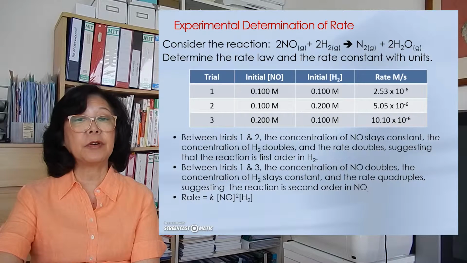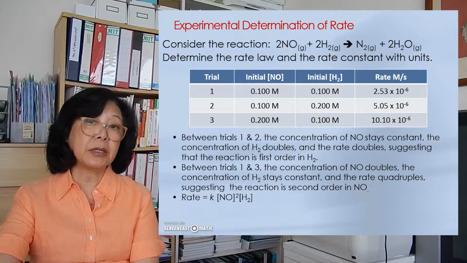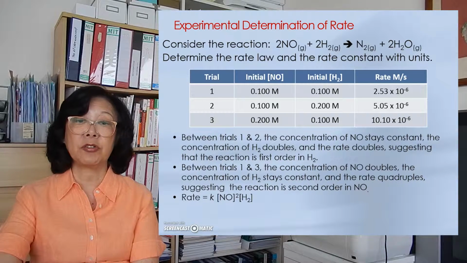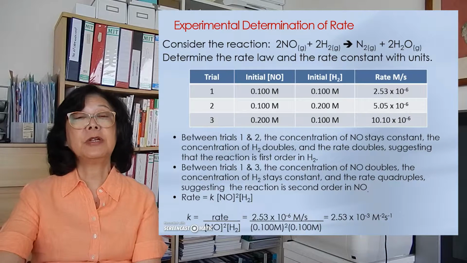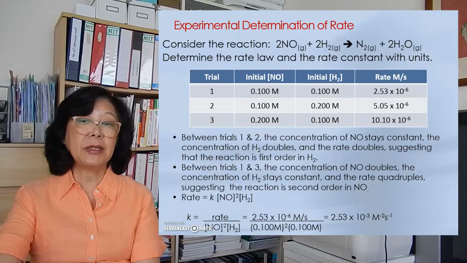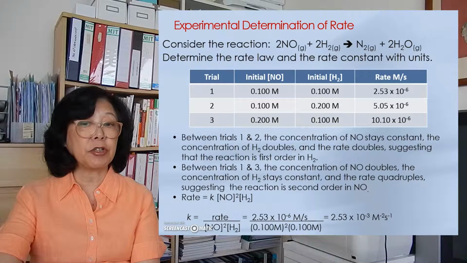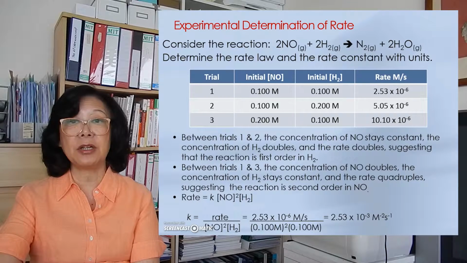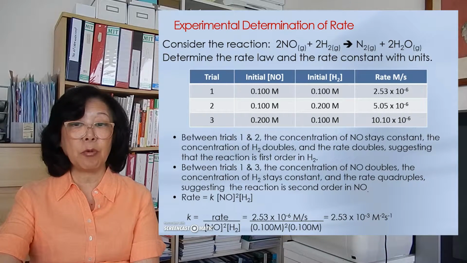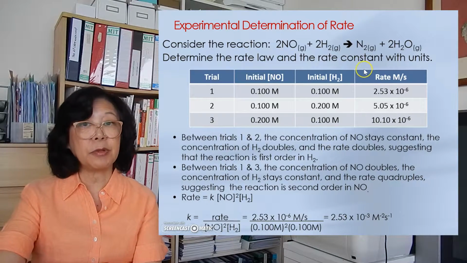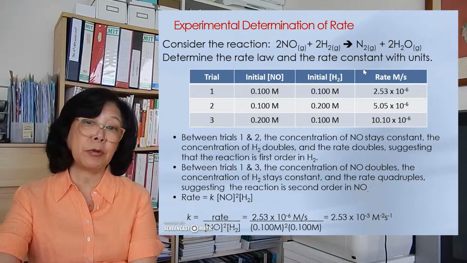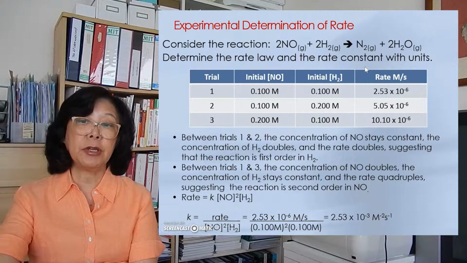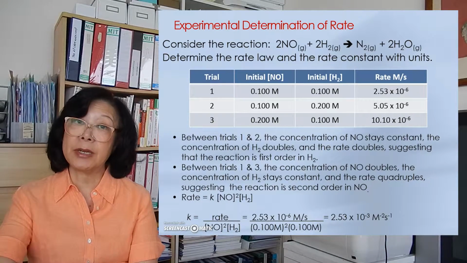And then when you write the overall rate law, rate is equal to rate constant times NO raised to the power 2 times hydrogen raised to the power 1 concentration. And when you calculate the rate constant, we will divide the rate by the respective concentrations raised to the certain powers, and we can pick any data from any trial, in which case I have picked trial 1. And don't forget that NO has to be raised to the power 2, while hydrogen is raised to the power 1. In concentration, we have obtained 2.53 times 10 to the minus 3, molarity to the minus 2, second to the minus 1.